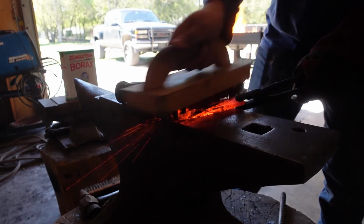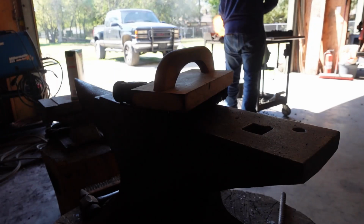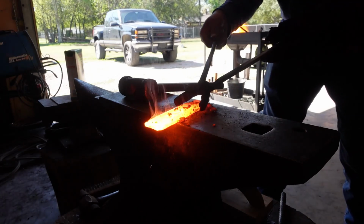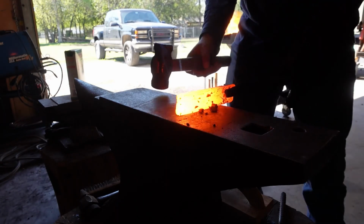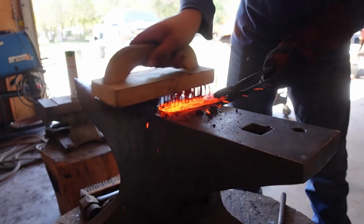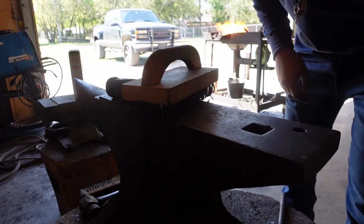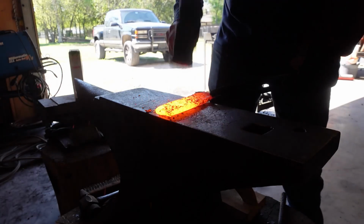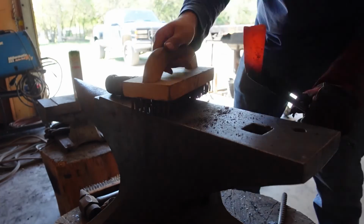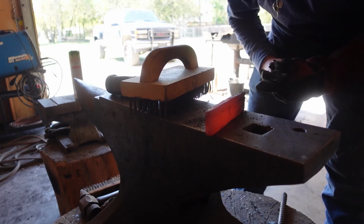Oh, that's a lot of radiant heat. Oh, this glove is too hot. Oh, shoot. Oh boy. I think it might have taken. Gotta wait for it to cool down now.